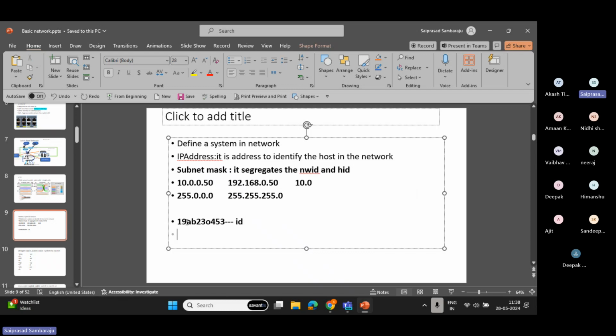The very first number indicates the year you joined the engineering, 2019. This is the university you joined, this is the code for the course, and this is the college code.